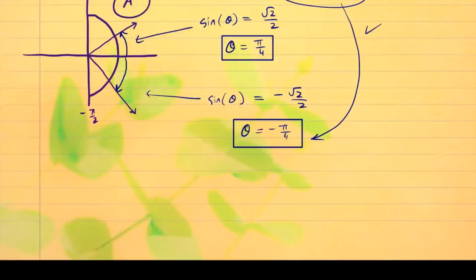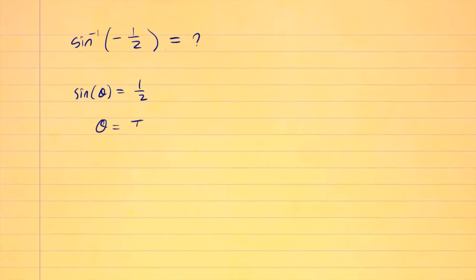Now let's go ahead and try another one. Say you want to find the exact value for sine inverse of -1/2. Again, we ask ourselves, what is sine of an angle that gives us +1/2? Then we use that angle, just negate it. From memory, we know that this angle is going to be pi/6 or 30 degrees. Now, we don't want that angle because that gives us +1/2. So we know we have to be on this side of the unit circle.